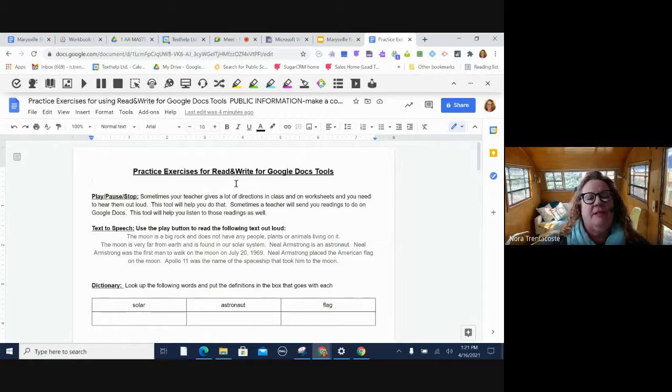They probably don't hit the pause button. They just open a tab, and when they want to stop, they close the tab, or they just let it play and go back to it. They don't always use the pause button. So it's kind of good to remind students about the pause button.